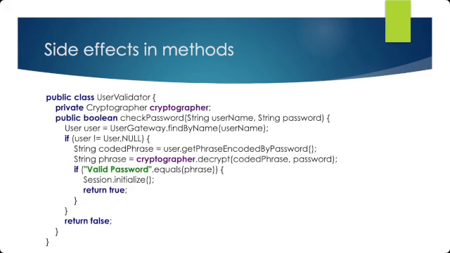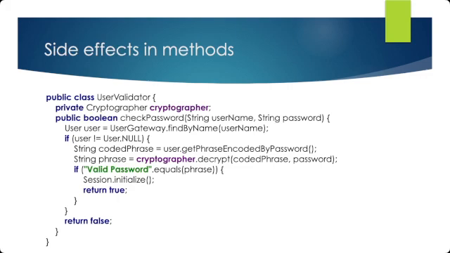Other examples of side effects are changing a global variable, for example, writing to a file, updating a database, or modifying input arguments. These actions are called side effects because they are not the main result of the method, but they still affect the system. Side effects make code harder to test, harder to understand, and harder to reuse. That's why clean methods should avoid side effects or make them very clear when they are needed.